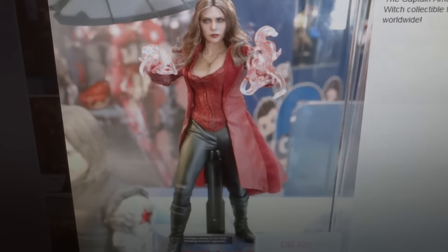Especially since her foot really isn't at a big angle here yet it's not flat on the floor — so either the person who posed this figure didn't do a good job, or her ankles won't have very good articulation. The torso looks like she's got a nice kind of bend, so hopefully that won't be hindered. Shoulders and elbows — hopefully they did them like the Age of Ultron one and therefore won't be hindered. She's got a nice pose with her arms, so it doesn't look like they're hindered. I have a feeling that from the torso up articulation is going to be really good, and from the torso down it's going to be really bad.